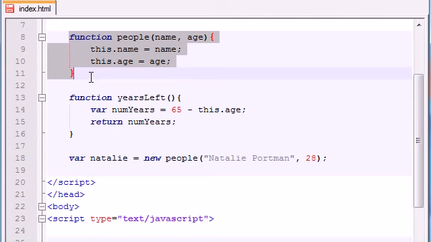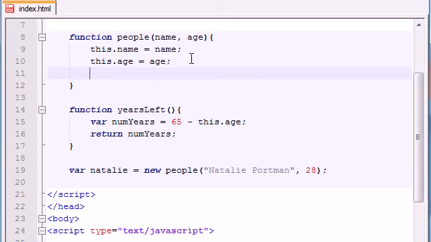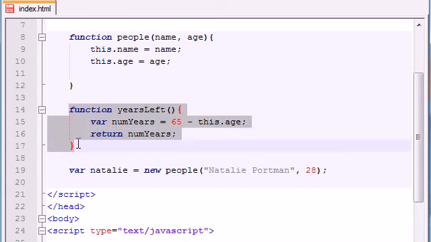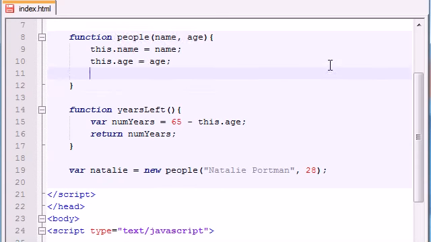But it's saying, alright, here is the blueprint for the object, so how does this object know to use that function? Well, it doesn't just yet, so that's what we have to do in this next line of code. In order to tell this object that we want to use this function, that this function is not just a random function, we actually want to associate it with this object. Here's what we need to do.